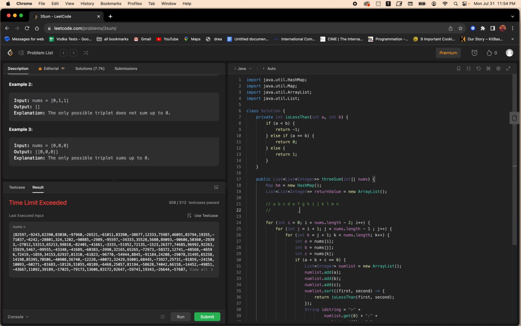First of all, one thing that I know is that if this pivot is part of a triplet, then I guess I can do 2 binary searches. I can do a binary search before it, and I can do a binary search after it.